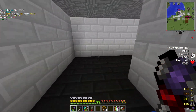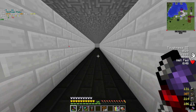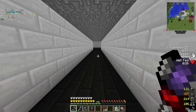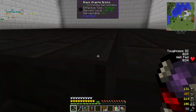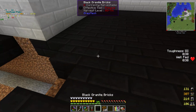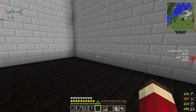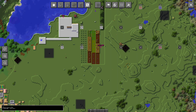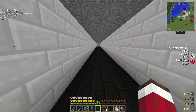Okay, so moving on, I have a big hallway that goes to nowhere, basically. And this is going to be for our future EBF, basically. Oh, look at that. I guess I cleared this out, but didn't actually. Yeah, so this will be for our future EBF. This is close to our other, our blast furnace ones here. That way it's kind of easier to deal with. Oh, nice jump.